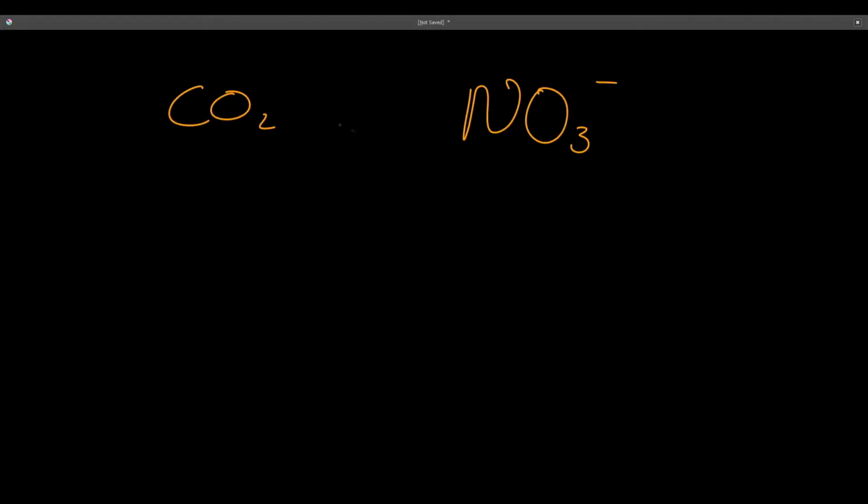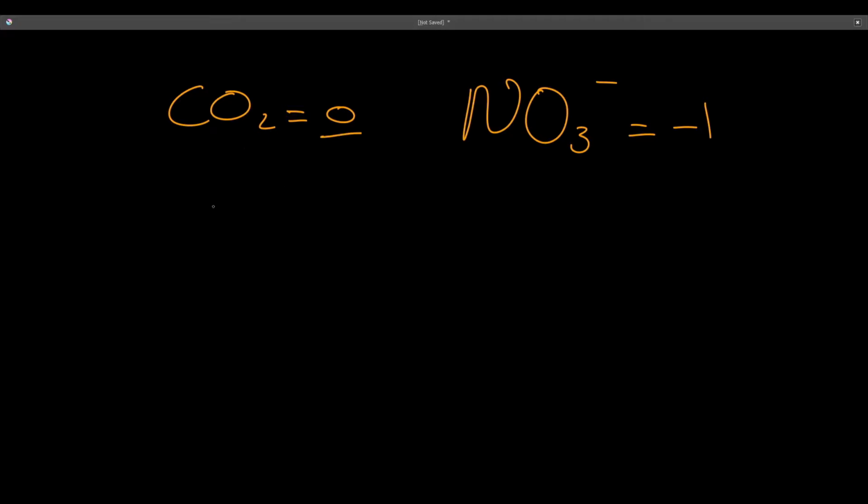The total oxidation number for a compound will always be equal to its charge. So for a neutral compound, it will be 0. And for an ion, again, it will be equal to its charge. So in this case, it's going to be -1. The sum of the oxidation numbers of the components should also be equal to the total.